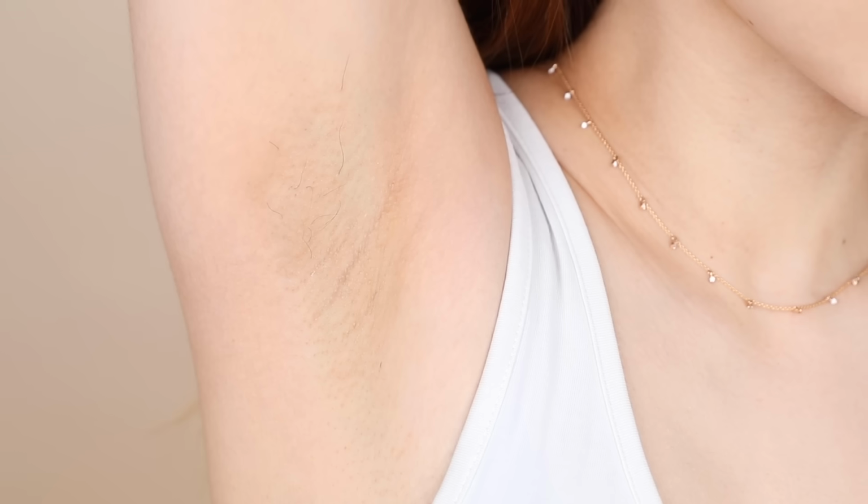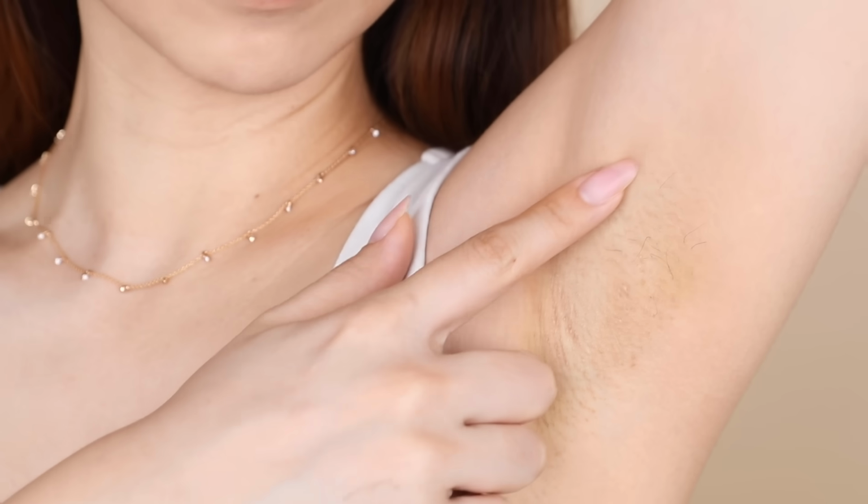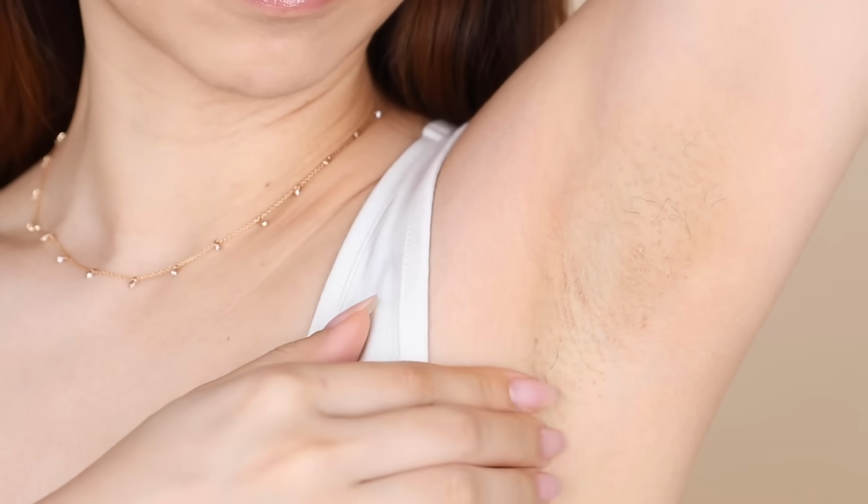Let me quickly show you guys what I'm talking about. On my underarms, I have some hair that grew back, and sorry guys, the hairs are quite longer because I haven't shaved in a while, as you can tell. Also on my legs, I have like random stray hairs that have grown back, and because they're sort of spaced apart, I get really lazy with getting them waxed because I feel like it's a waste of money if I just go get it professionally waxed because there's actually not that much hair, and so I kind of end up leaving it and shaving it only like once a month.